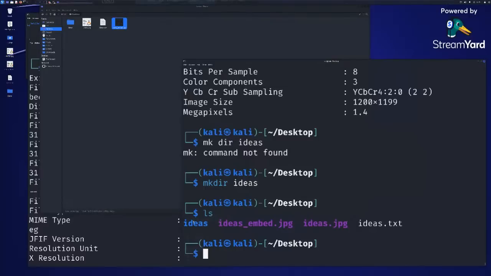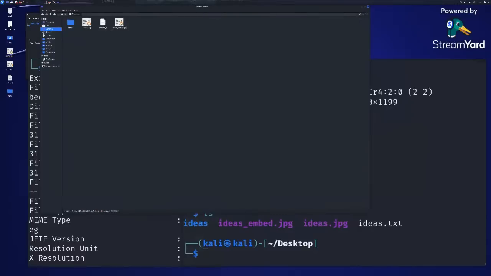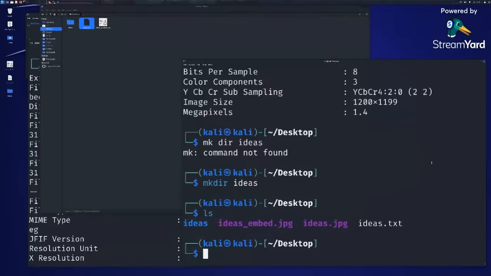So now let's move ideas. Remember this folder we just created, it has appeared here, right? So our image, which is this ideas.jpg, let's drag it into this folder. And let's go and check the file format again.